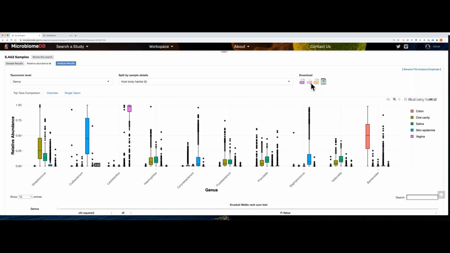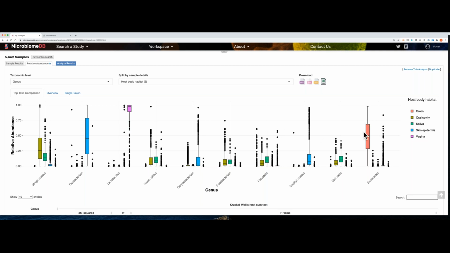Now we see something really interesting, which is the ecosystem that's present at these different sites, colon, oral cavity, saliva, skin, and the vaginal mucosa, are very, very different in terms of microbial composition. We can see that, for example, the vaginal mucosa is dominated by lactobacillus, something that's been well described in humans.